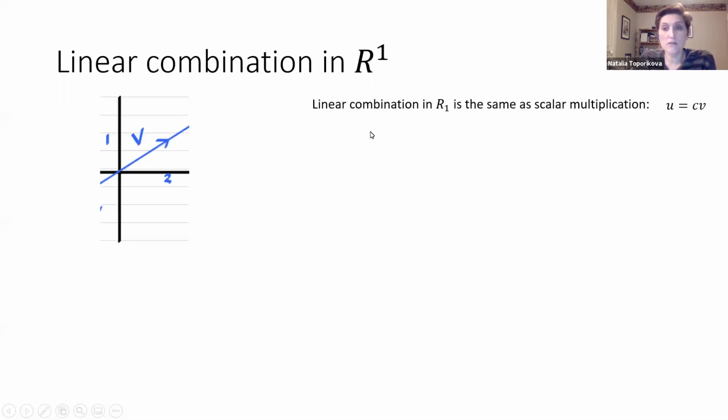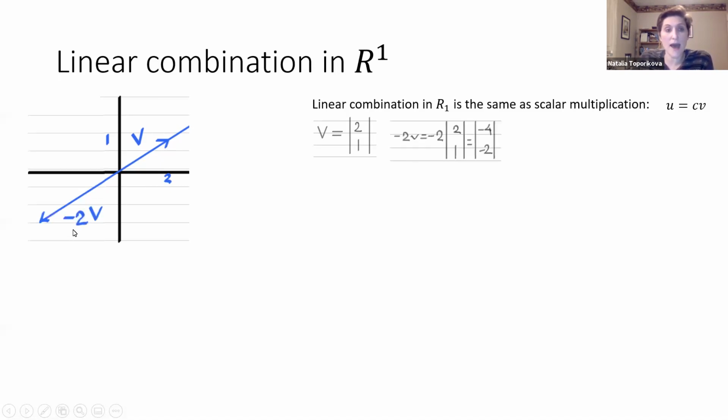Okay, so let's just try to experiment a little. Let's take a vector v, and it will be (2, 1), which means 2 on the x-axis, 1 on the y-axis, and we try different scalar multiplications of this vector. For example, let's take a weight -2. So in this case, our c is equal to -2, and let's see what kind of vector we get if we multiply our vector v by -2.